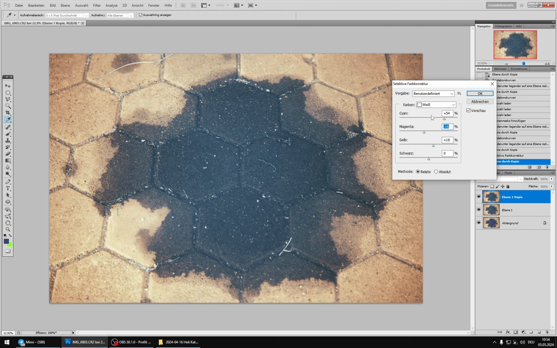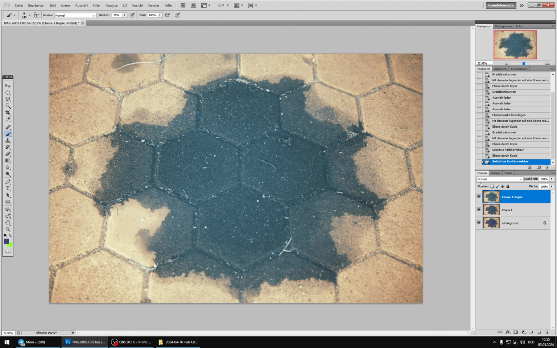Let's see. So this is pretty much intuitive and experimental. In this case, I didn't have a color scheme on my mind which I wanted in the first place, so it's going to be a randomized result. We'll see how you like it. The blacks normally I don't touch, it's too much of a mess.